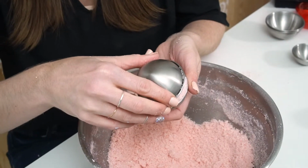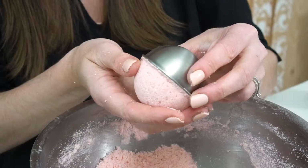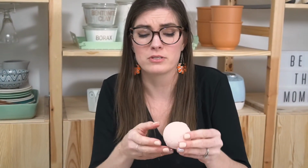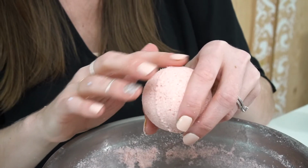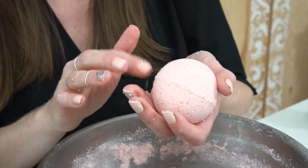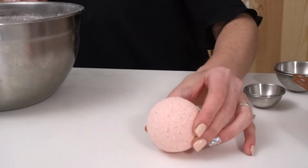So then what you're gonna do is twist half, and then if you have extra bath bomb molds, like if you're using the Christmas ornament ones, you can just leave them in half the mold overnight. But since I wanna reuse this one right now, I'm going ahead and taking it out, and then you can smooth out that seam. And then what you would want to do is set them on like a soft towel or something like that so that they don't get a flat spot on the bottom, and leave it to dry overnight.